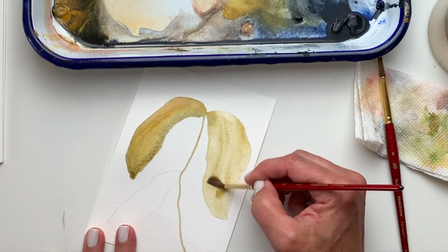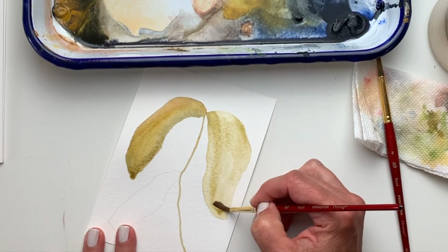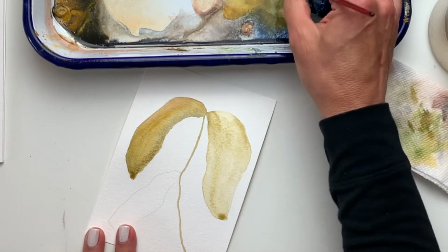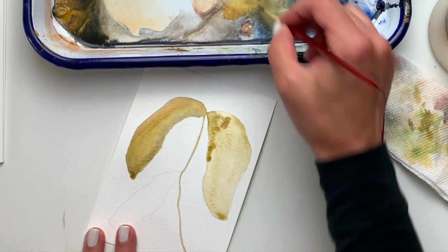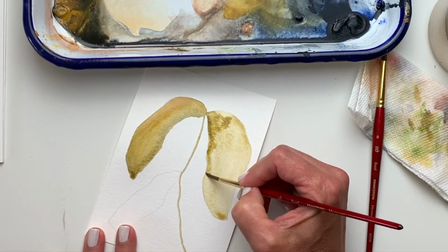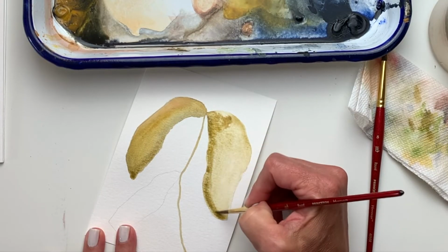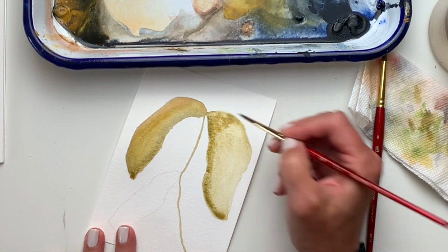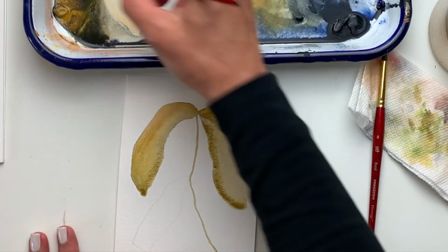Just make sure you don't have too much water as your base. If you do, no worries. Just use your paper towel to remove some of the water. And then remember to go in and create some depth. So this one, I think I'll create a deeper shade here, the edge of the brush, or sorry, the leaf, and then I'm going to leave the rest. I'm gonna see how that starts to dry.